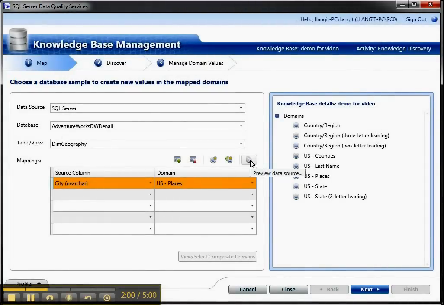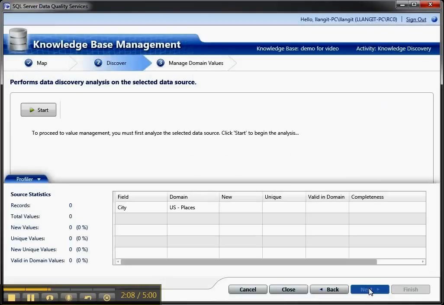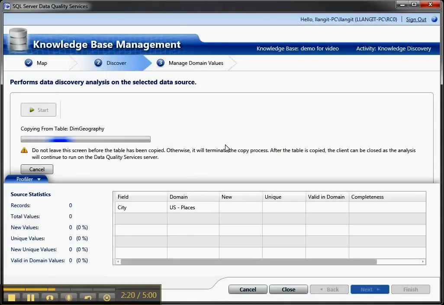So once you do the mapping, and we're not going to make any new domains for this, then you click on next, and that's going to take you to the next step, which is discovering. So let me click on that, and here we are. What it's going to do is pull the source data out, and statistically map it to the destination data and look for new values to add. So I'm going to click start. And then it tells you to go ahead and wait a minute. So I'm going to pause and then come back when this is done.